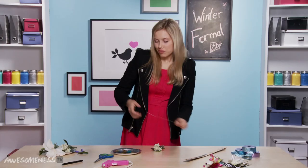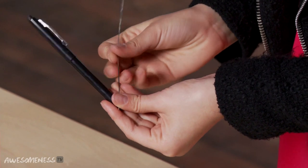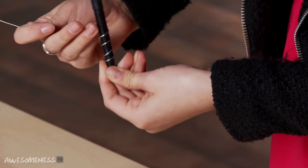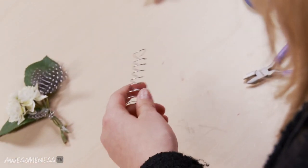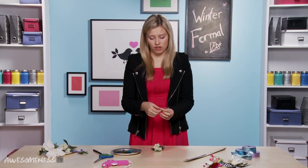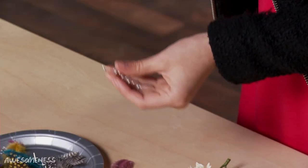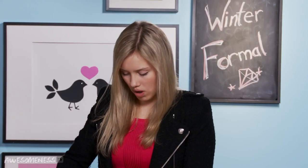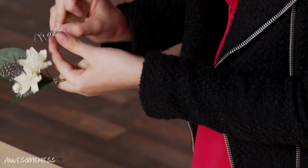Now it's time to add the wire. One of the coolest things with wire is that you can use a pencil or a pen, wrap it around, and actually coil it. Then you pull it off and you have this little springy thing to put on your boutonniere. I want to use this in two different places, so I'm going to cut it in half — stretch it a little bit in the center, then bring up the wire cutters. I think I want one right here, so I'm going to stretch out the bottom part of it a little bit and wrap it on.